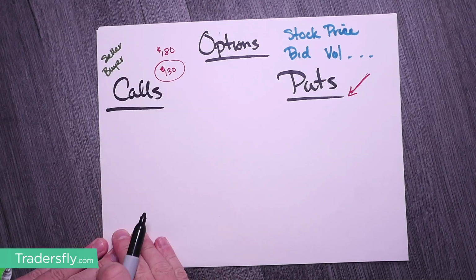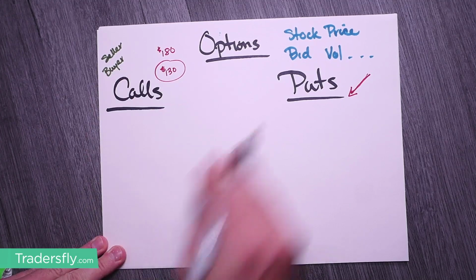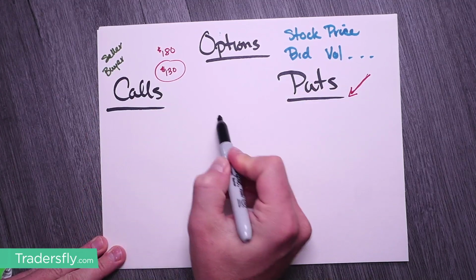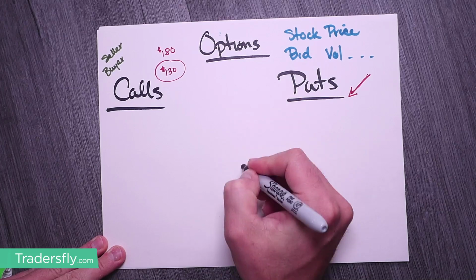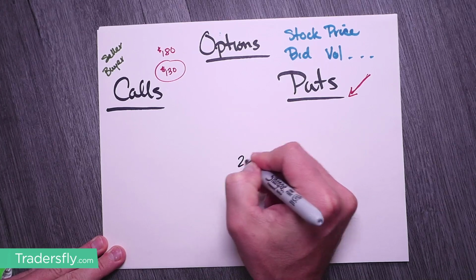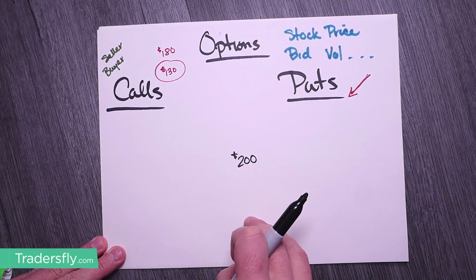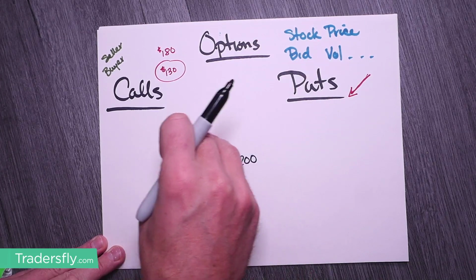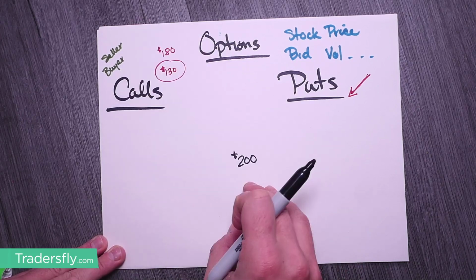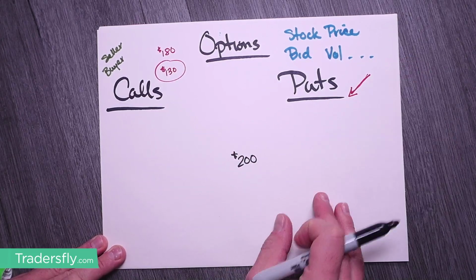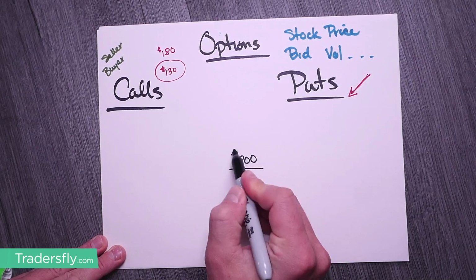So normally when you're looking at the call side right here or the put side, you'll have dates and strike prices. So you might have here, let's say a stock's going at 200. This is kind of the middle strike price. This is where you want to trade at. So for example, I'm okay owning that stock at 200, or I want protection of that stock at 200. So these are your strike prices.